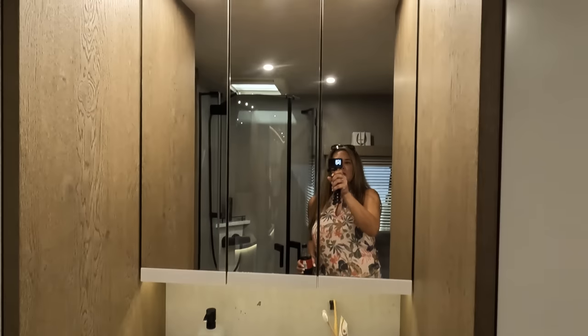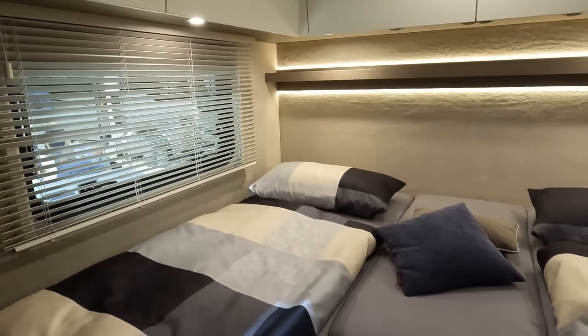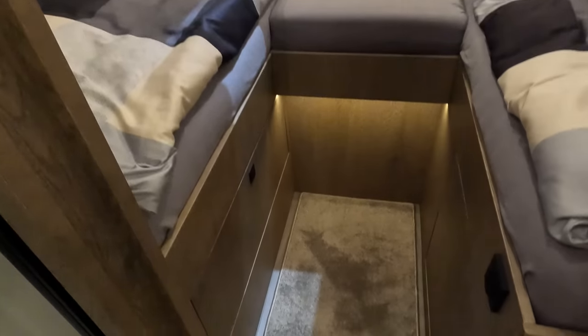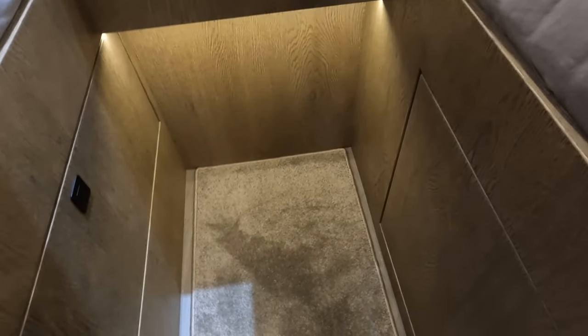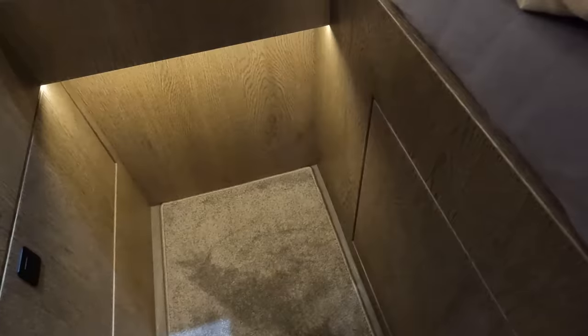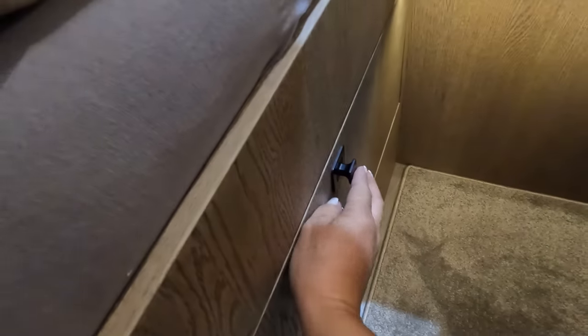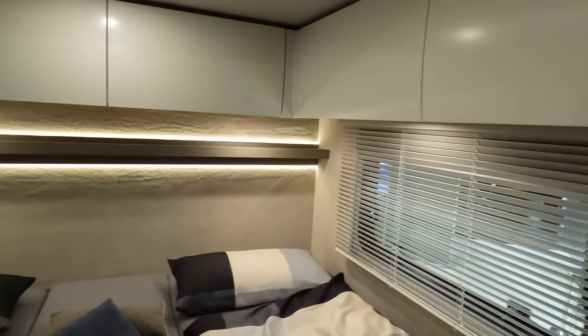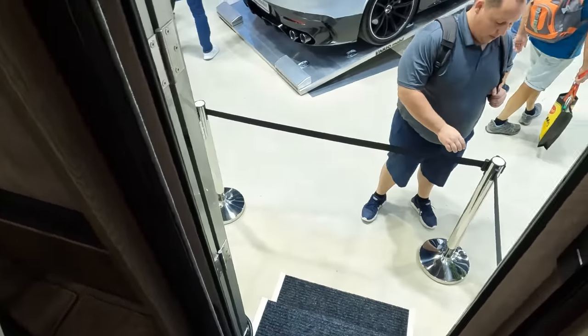Very nice medicine cabinets. And then over here, oh, okay. So this can be like, if you don't want to sleep together and you need separate bedding, here it is. And it probably, I don't know if it converts, maybe. Oh, those are lights. Let me see this, guys. Fuse box. I'm not sure about that. But anyways, you can see that there is storage all above and around. Very cool. Lots of carpet in these Euro motorhomes.